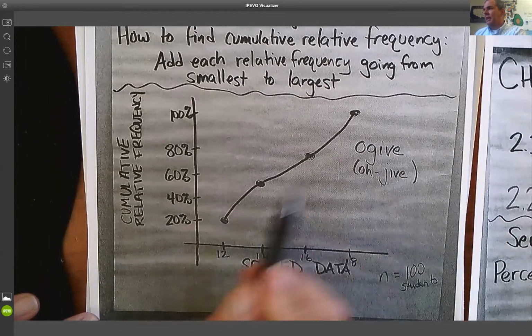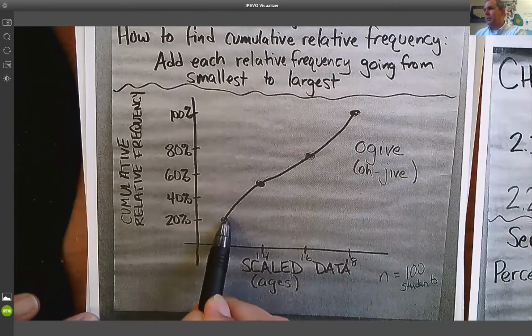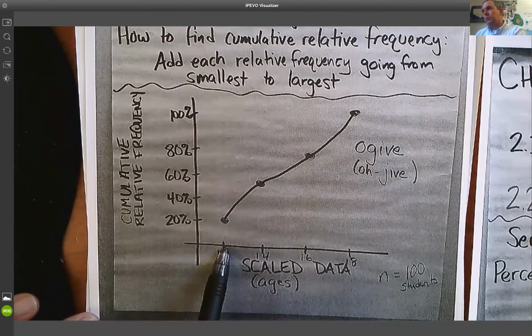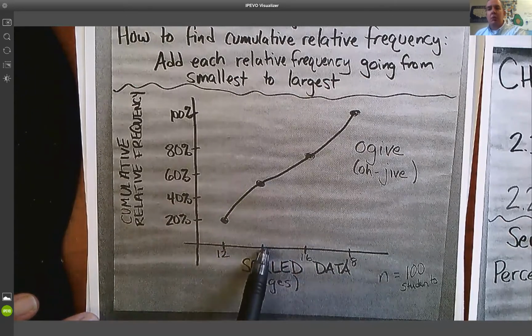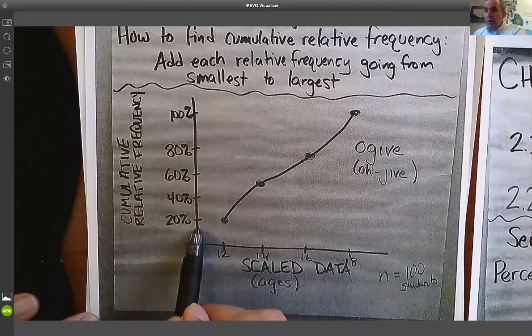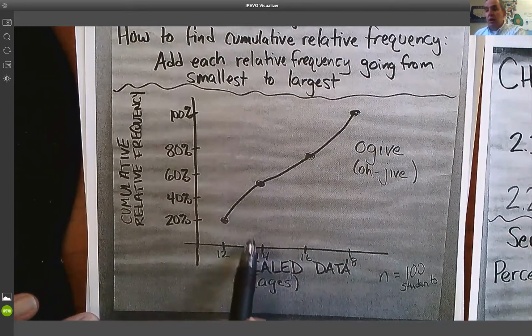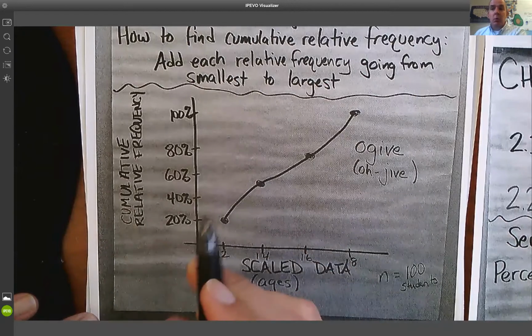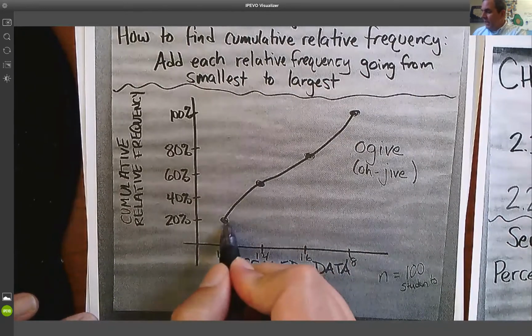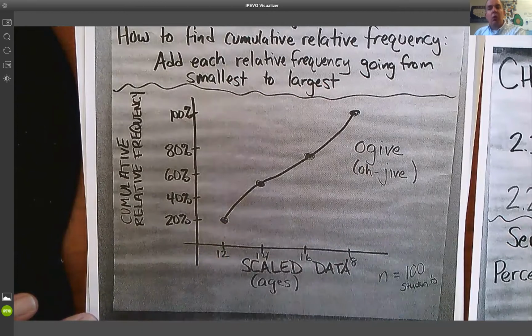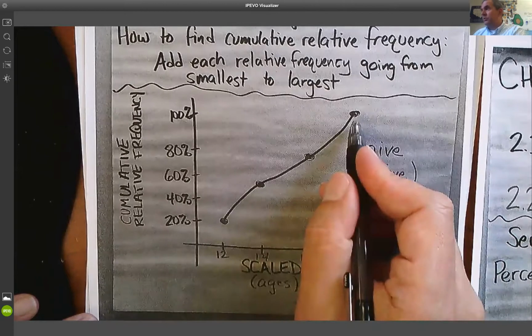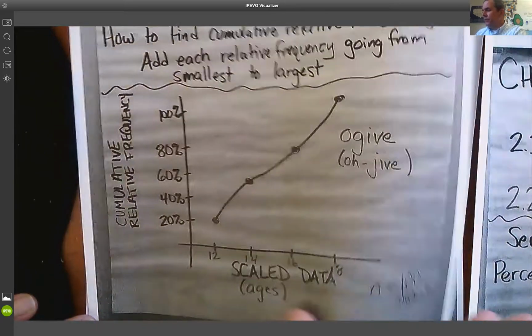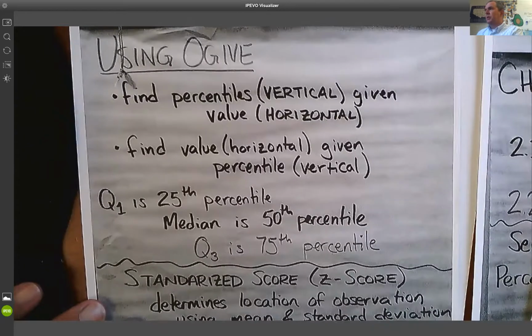Reading this right here, it's telling me that 20% of the people are 12 years old or younger. We're going up to here, 14. If I drag over here, say about 50%, that's saying 50% of the people are 14 or younger. If I wanted to figure out how many were 14, I would do 50 minus 20, and it would say that roughly 30% would be 14 years old. And as you notice, all this ends at 100%. That's another set of notes. Here's what we talked about today.